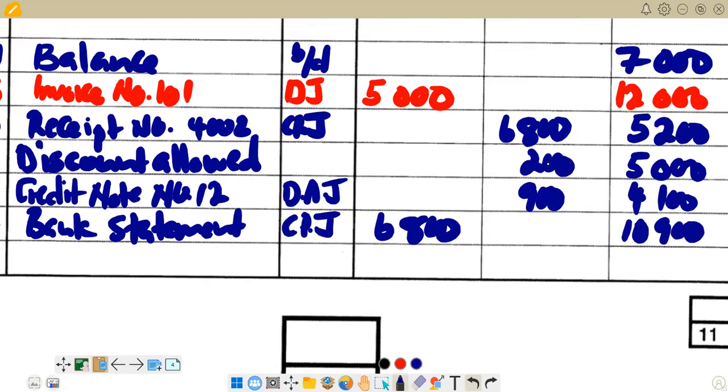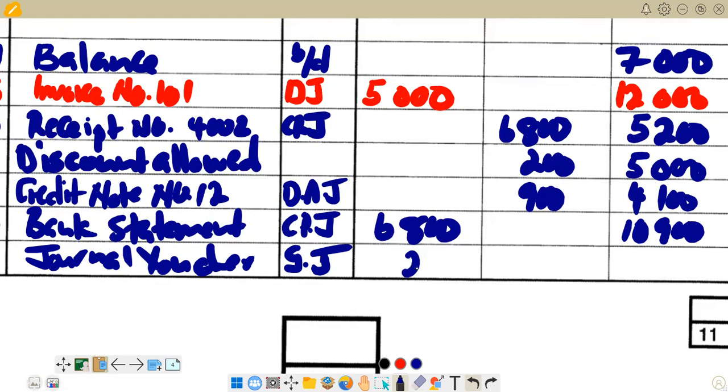10,900, and also this 200 we are supposed to put it there so that the 7,000 comes back to the debit side. So here this can come in the form of a journal voucher, and then the book of original entry, or the journal that we are taking the information from, is the general journal, and the amount is 200. And then we are adding again this 10,900 plus 200, and we get the balance there, which is 11,100. So my space is exhausted, all my space there. I think there's a space that I left there.